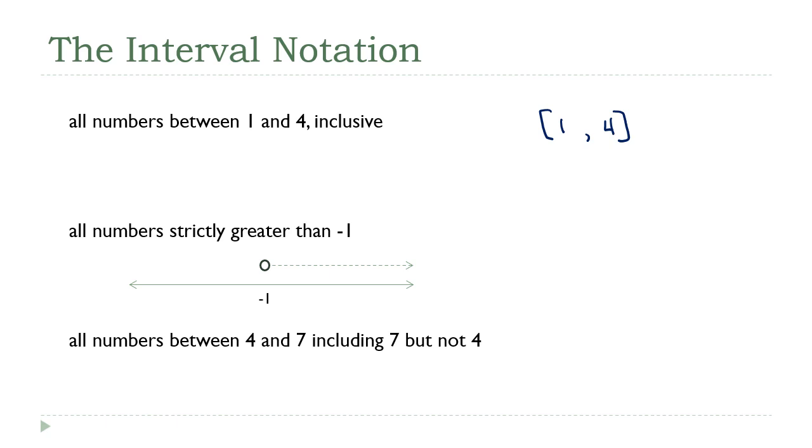I'm going to start by putting my left-hand endpoint, that's -1. And for my right-hand endpoint, I'm going to put plus infinity. Now, I always put the plus sign, but it's just a habit of mine. If you just leave the plus off and put infinity by itself, that will be fine as well. All right, so now what am I going to put on the ends? Well, strictly greater than -1 means that I do not want to include -1. The way I'm going to indicate that is with parentheses. And what am I going to put on the infinity side? Well, this is an easy one. Plus infinity on the right, and negative infinity on the left if we needed that, those always get parentheses.